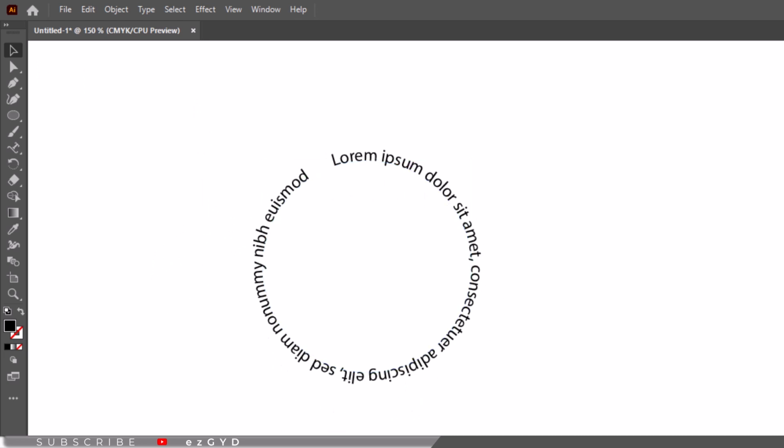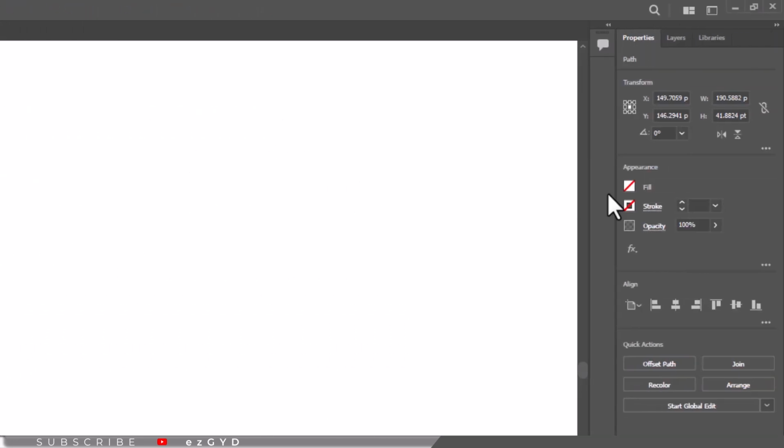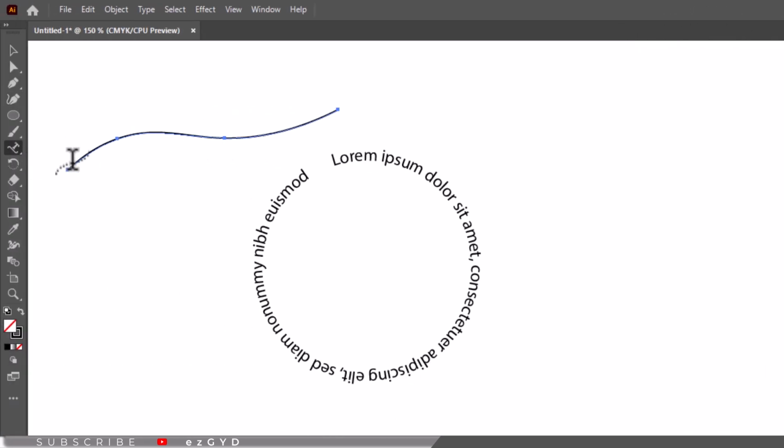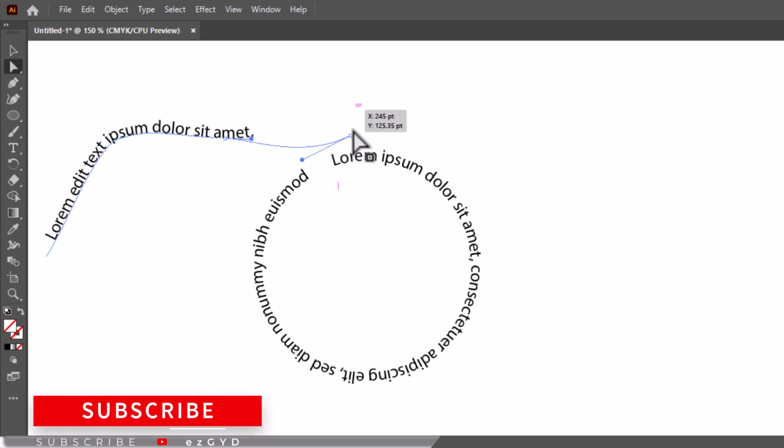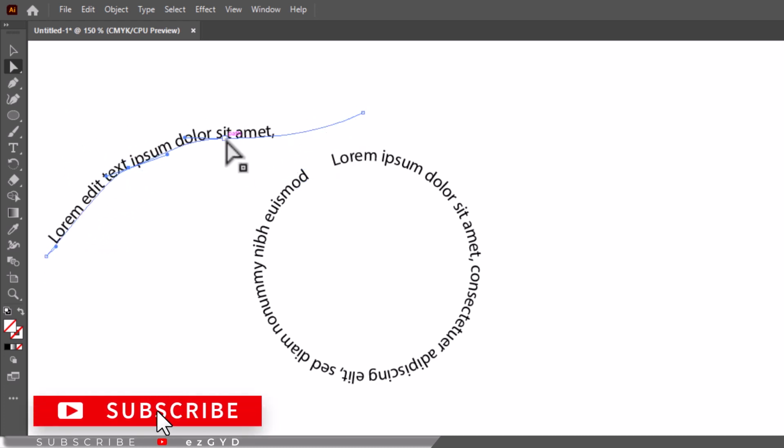Practice making other shapes with the pen tool or with the other tools and adding type to them. Then edit the type using the type tool or type on a path tool and clicking on the letters. With the selection tool or the direct selection tool, try changing the size or any other characteristics of the path upon which the type resides. Move a point and its handle using the direct selection tool.